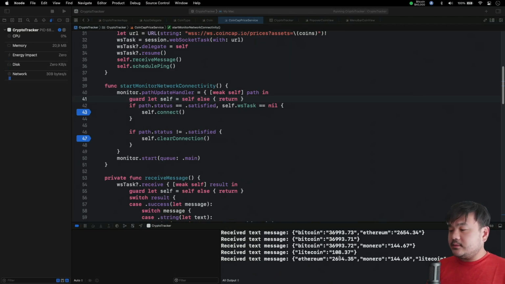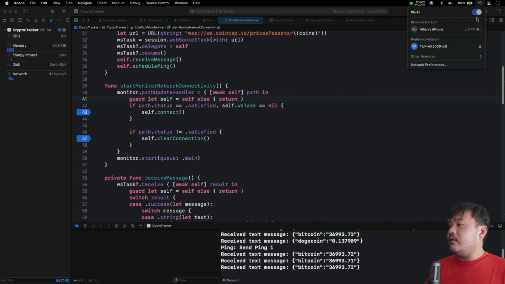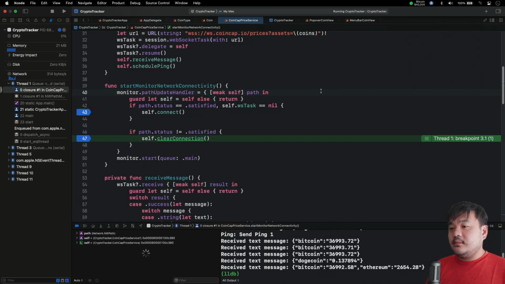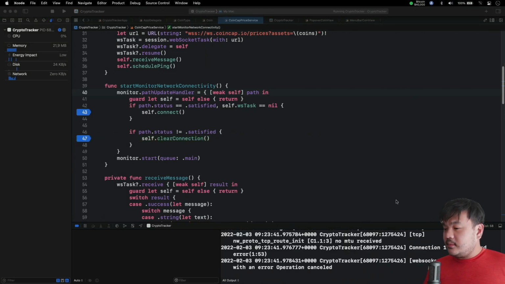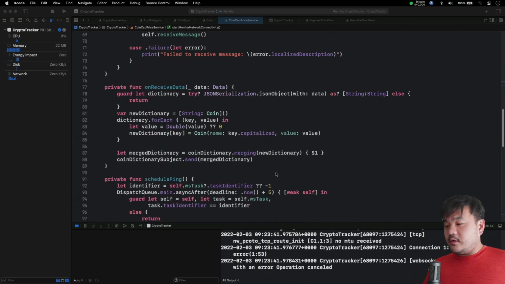So let's try. Okay, we got the data. Now let me try to turn off my Wi-Fi. Okay, the path.status has been updated to not equal to satisfied. So in here we just clear the connection, and let's see whether this schedule ping will be invoked to keep on reconnecting.